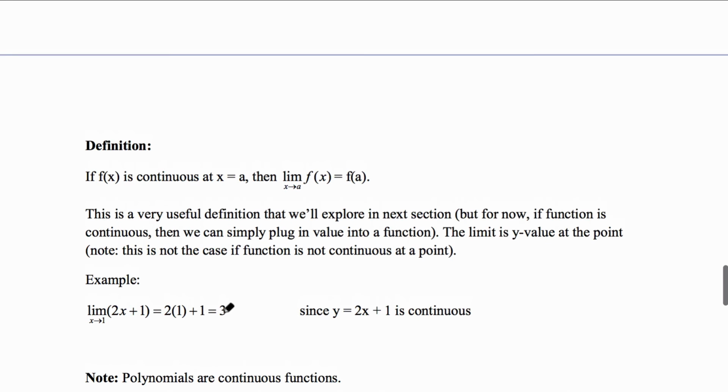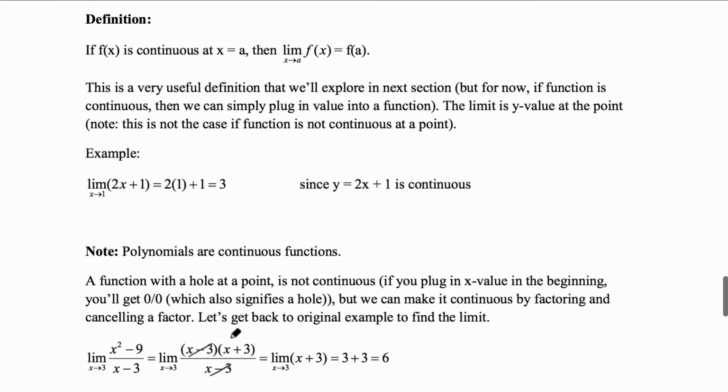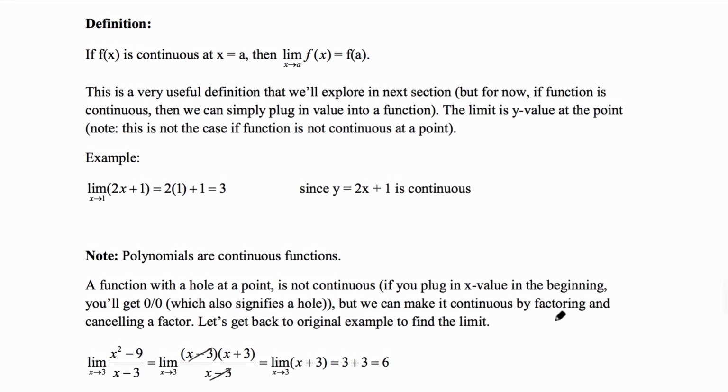So you get 3. And if you have 0 over 0, like the situation with a hole, the function is not continuous, but it does not mean we cannot do this. Yes, we can. Okay, think of a slogan if you want. What can you do? A hole is sometimes called a removable discontinuity. If you look it up on Google, you'll see it right away. It's also called, how do we remove it? Sometimes we can factor like this.